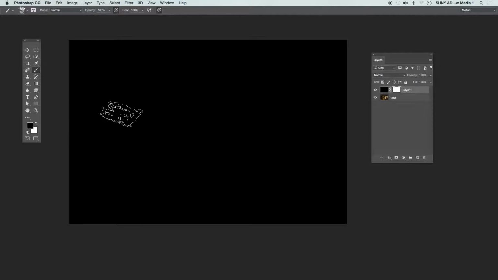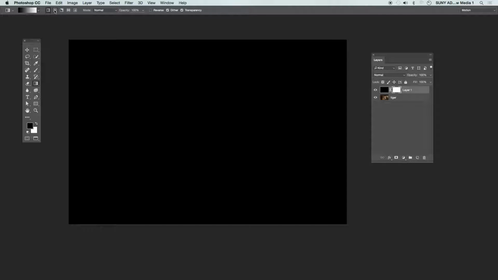So check this out. If I have the gradient tool selected, I have all sorts of gradients up here. I have your traditional linear gradient, I have your radial gradient, I have an angle gradient, which actually isn't worth much of anything, and I have a reflected or mirrored gradient. Then I have a diamond gradient, which also isn't worth much of anything. So your linear, radial, and reflected gradients are probably going to be the most useful.